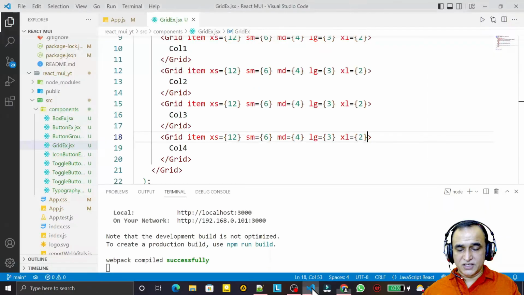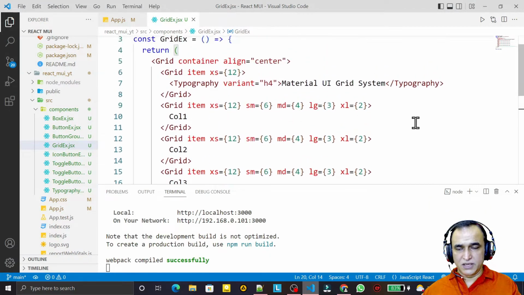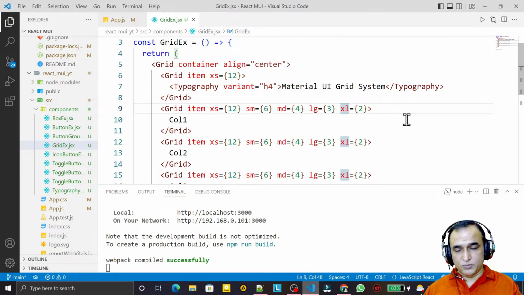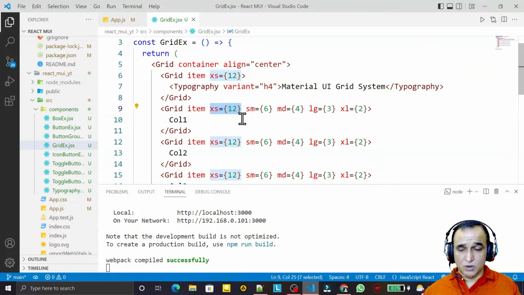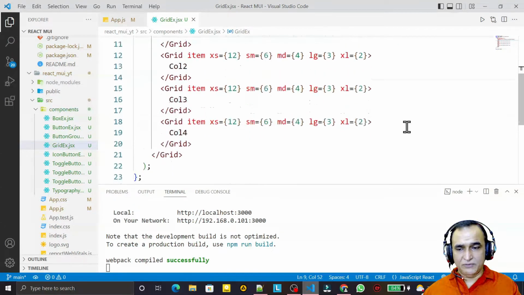So like this we can adjust the grid system in Material UI. Remember that it's just the opposite of the Bootstrap grid system. In Bootstrap we specify some columns, and if the value is less than those columns, then they become 100% width. But here they are not taking 100% unless you specify. So I am saying here that if the screen is small like a mobile screen, they should take all 12 columns. If there is a tab screen, they take 6 columns. If the medium desktop screen is there, then they should take 4. If it is a large laptop screen, HD, we should have 3. But if we have a full HD extra large screen, then we should take 2 columns. So like this we have to specify in the grid system.